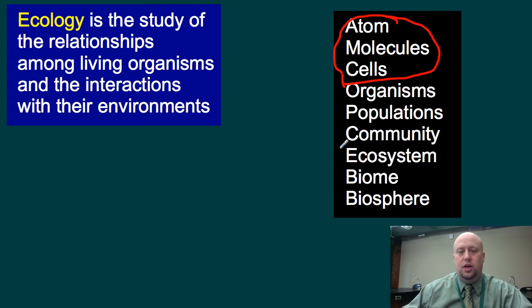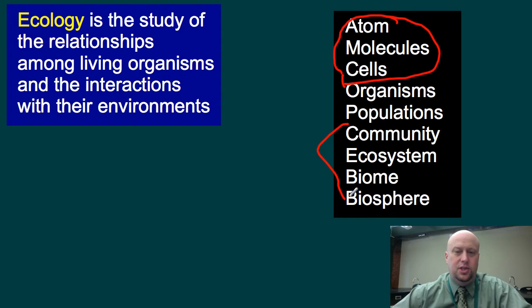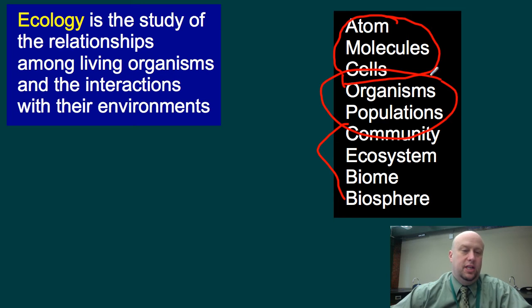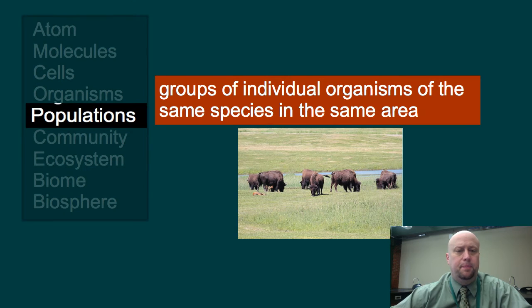What we're going to talk about today, or at least starting today, is this stuff here that starts with community and goes down to biosphere. We're going to talk about what each of those things are, and then later on in the year, we'll come back and talk a little bit more about organisms and populations specifically. But we're going to talk a little bit about definitions and set ourselves up so that we can do a little bit more study about ecology today.